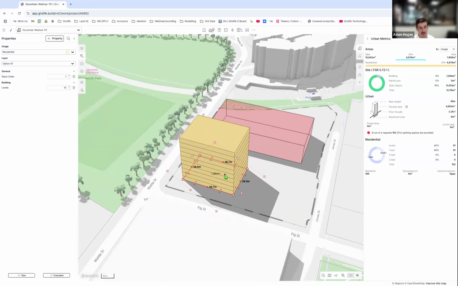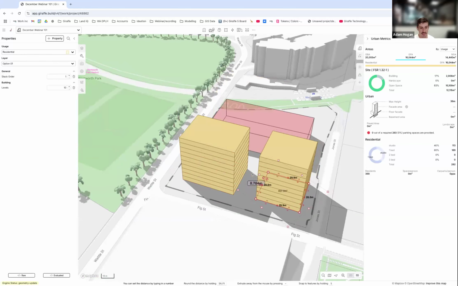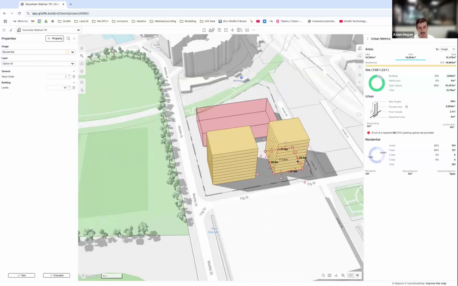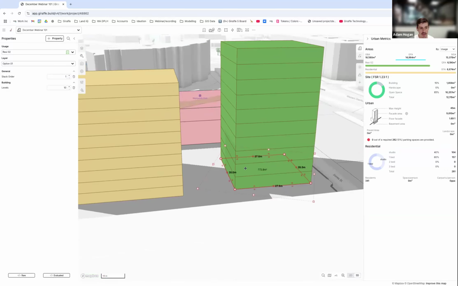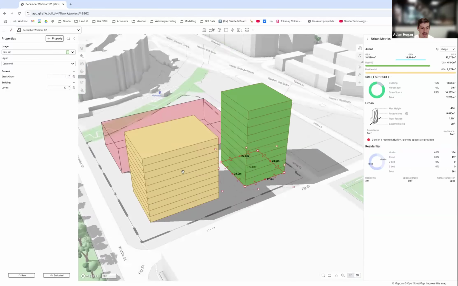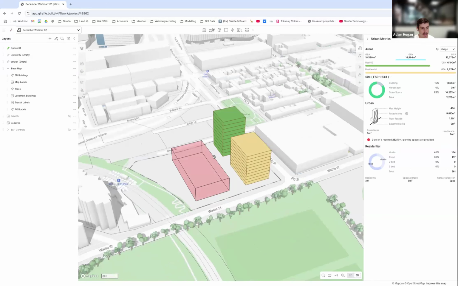Now if I go back, this is still the same usage because what we did was clone that and then edit the clone. So if I copy this, holding Option or Alt on my keyboard, and then selecting and dragging that, I now want this building over here to be my new residential usage. So if I search for Resi 2 over in the usage panel, I can see my Resi 02 is listed there. If I select that, it then builds in all of those properties that I changed, the new floor to floor, the new color, and any other properties that we wanted to change there. So that's good to understand that level of configurable elements within the platform.